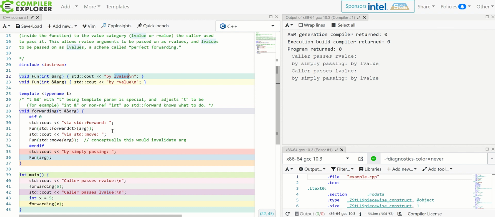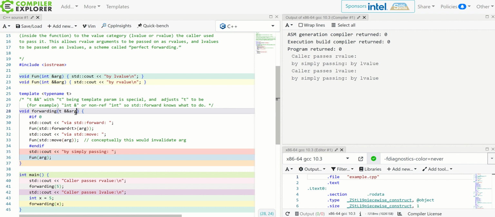Why did this happen? This happened because even though we pass an rvalue argument to a function, inside the function, this rvalue argument will have a name. It has a variable name, so it can be identified. So from this point onwards, that rvalue argument will be treated as an lvalue.